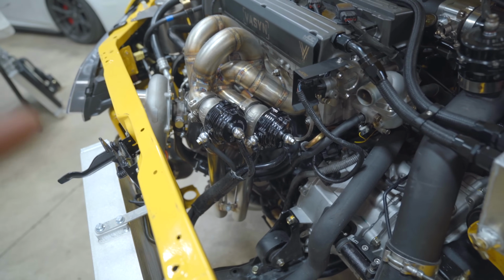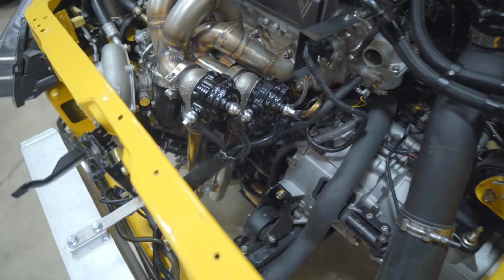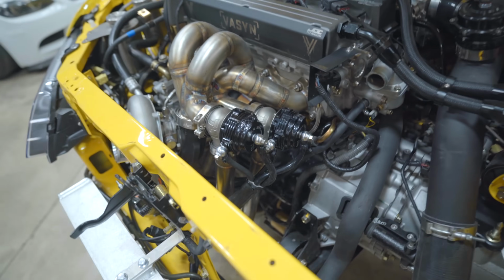I need to talk to the tuner and see how they want me to plumb these, because everyone always wants dual gates a little bit different. But I'm curious if there's any springs in the gates. But she's alive. Other than that little issue, it should be good.